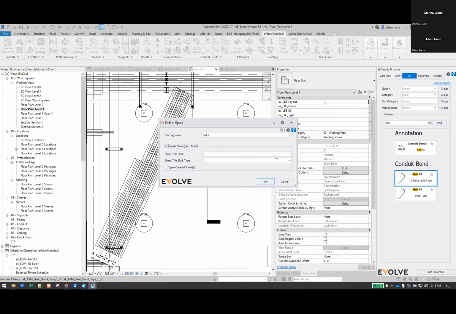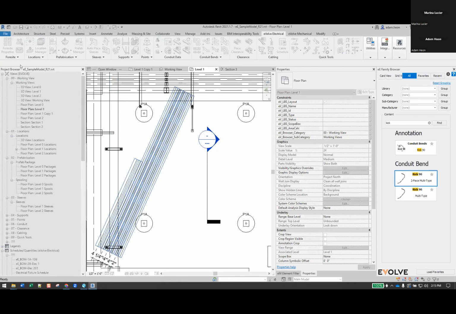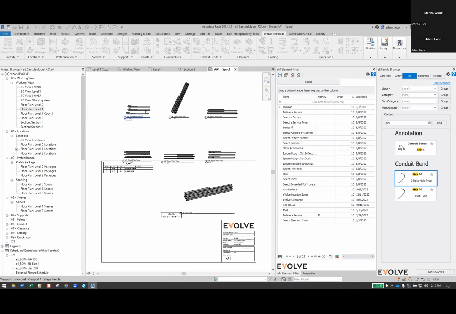I'll create a sheet here. Let's do this one. So within my sheet, my plan and side views are all angled.